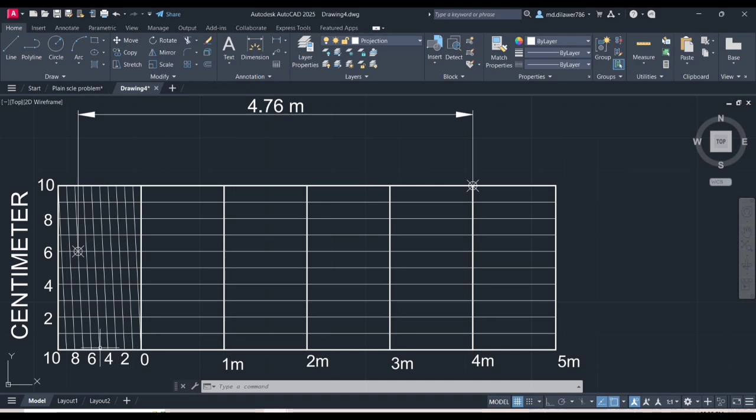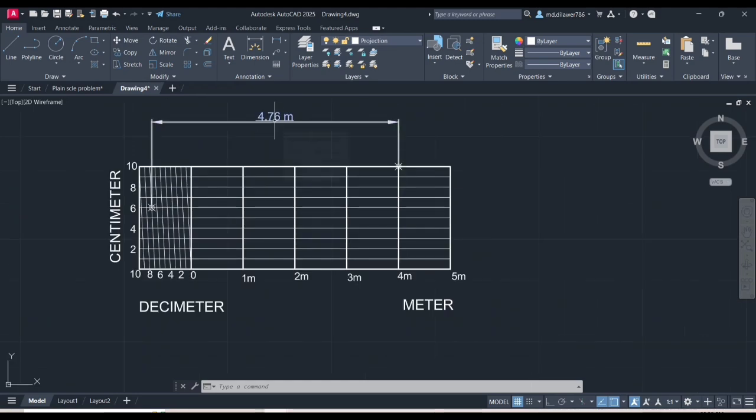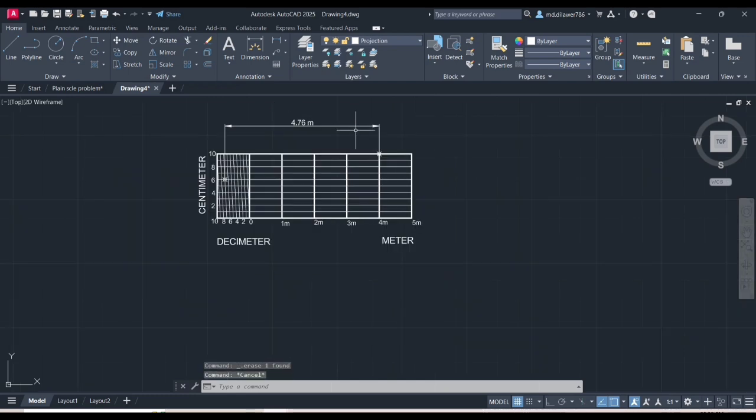Okay, then next 0.7, then next we need to go through that diagonal line till it intersects with the 6th centimeter line. There you can mark a point, then we can show the dimension. That is the dimension given in the question. In the question it is asked to mark the 4.76 meters, and we have marked. Okay, now we have completed this diagram.